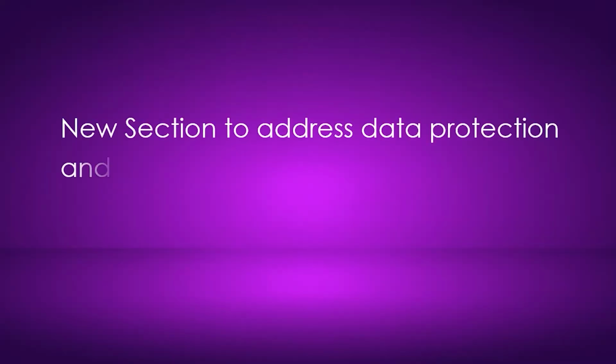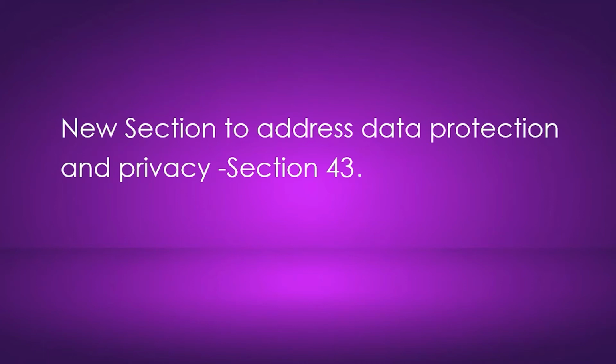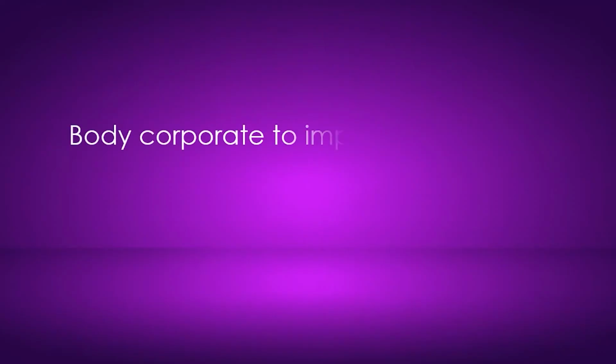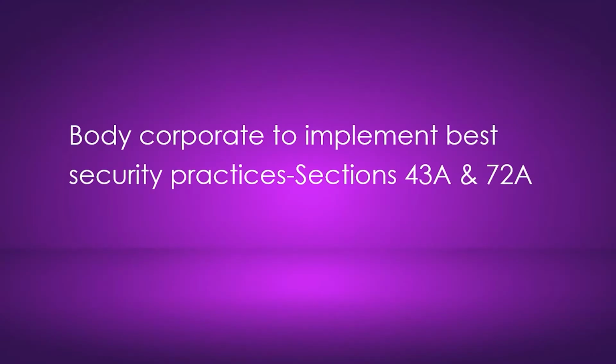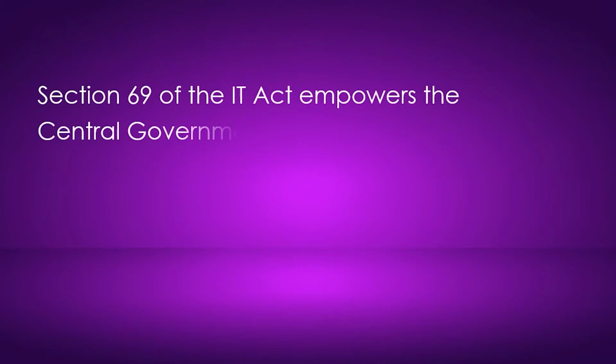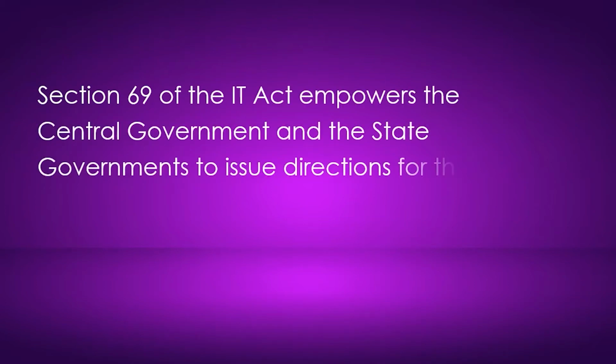Another section has been introduced in the 2008 amendment to add protection and privacy, called section 43, and it requires the body corporate to implement best security practices under section 43A and 72A. To have protection and to offer maximum security to the users, there is a provision under these articles to prepare the security provisions.